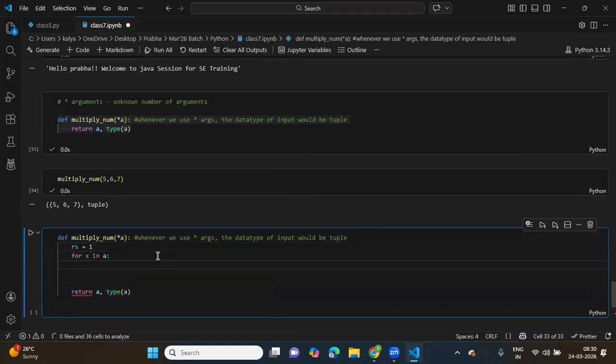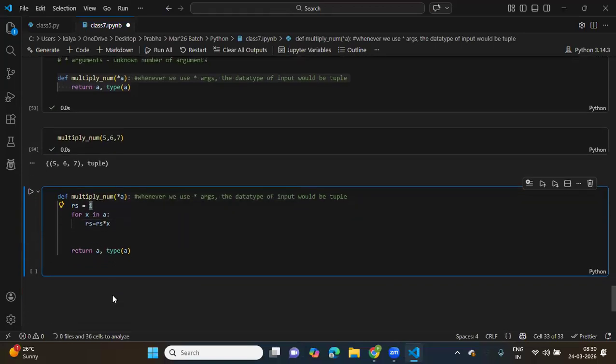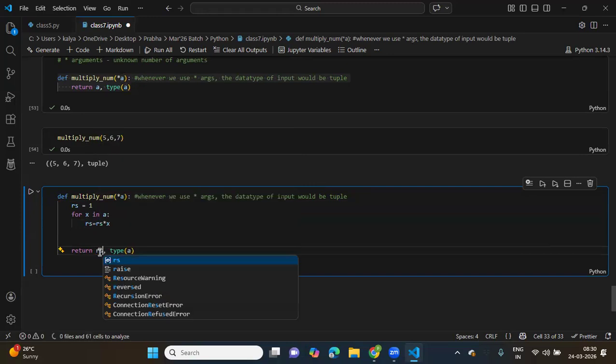Okay, so result equal to result into x. So initially we have 1. So if I'm passing 5, 6 and 7, 1 multiplied by 5, 5 would be stored here. So the next number comes, 6. 5 is already there. 5 into 6 it becomes 30. Now 30 will be stored. 30 into 7, 210 would be given. Okay, so finally return this result.